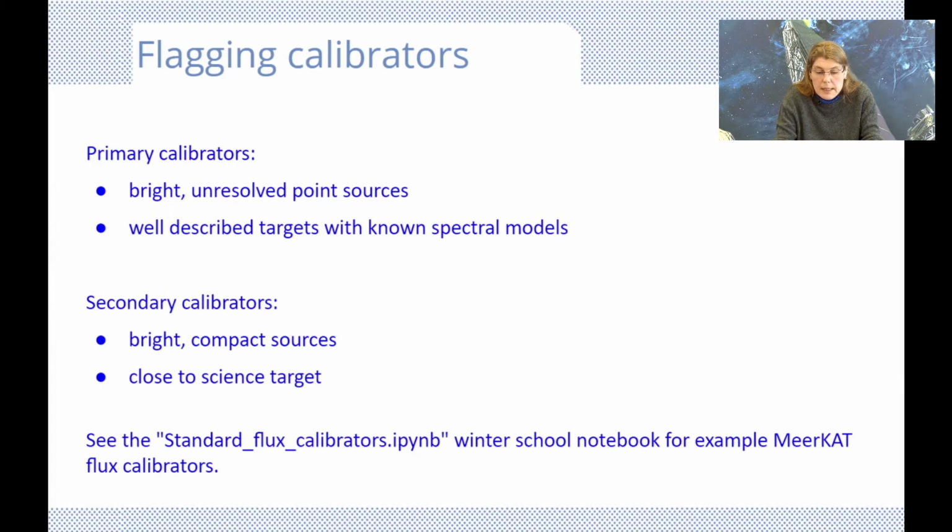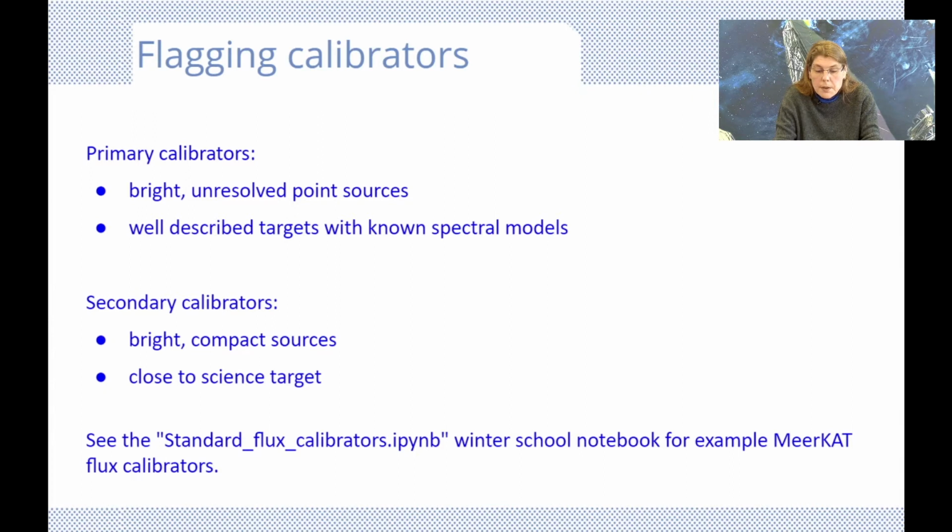In particular, calibrators are compact or unresolved sources, which means the true visibility amplitude is independent of baseline and time, and the phase should be stable over frequency and close to zero after calibration. Also, remember that when you first view your data, all your data is going to be uncalibrated visibilities. So the safest choice is to focus on your primary calibrators, since they are best described and may already have spectral models that you can use to guide you.